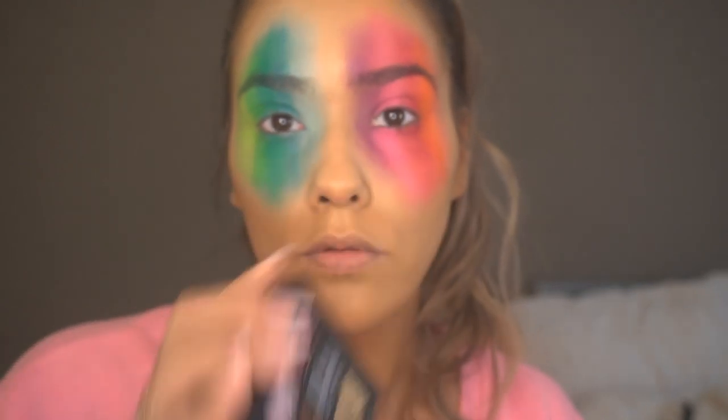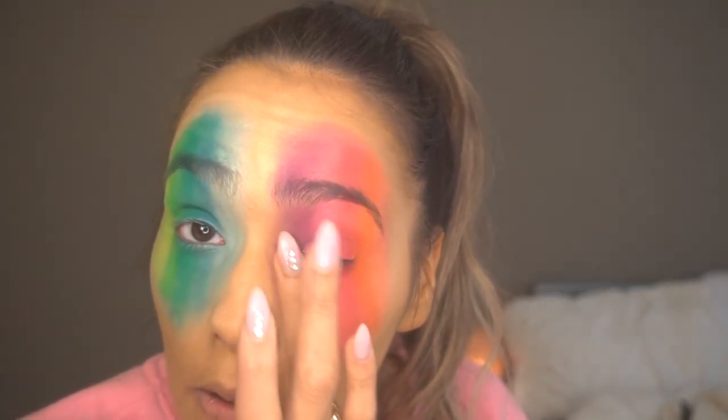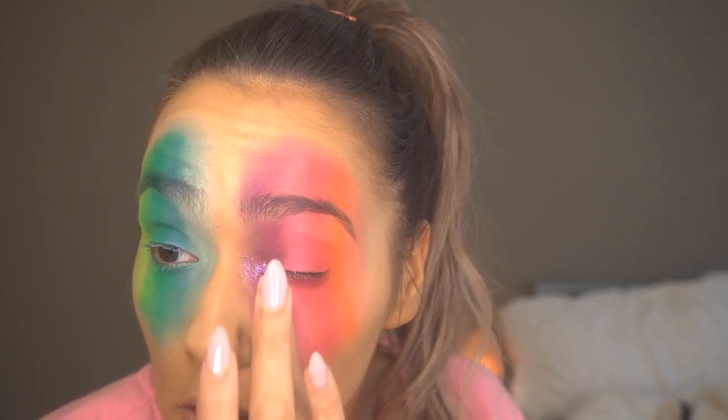The shadows are done. I'm going in with the Barry M glitter cream palette, and I'm just using the colours, as you can see on the screen. They aren't labeled, but you can do any colour really that you'd prefer.